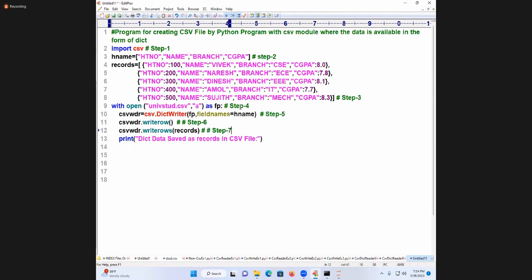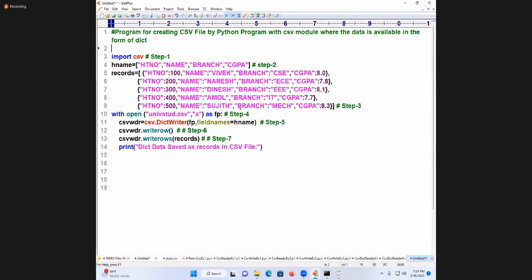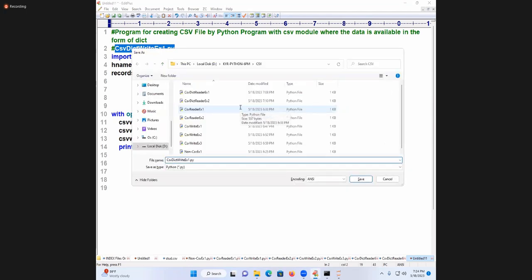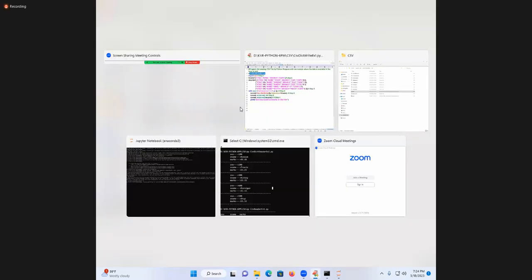This much story is there. So coming to what? CSV dict write example 1.py. Save this now. See students, execute, students.